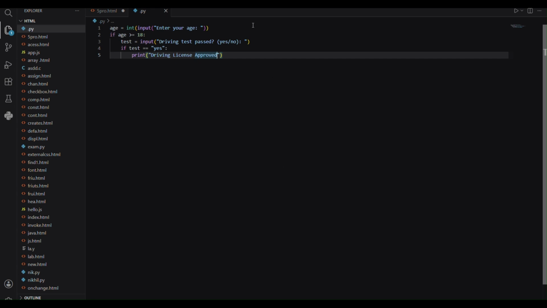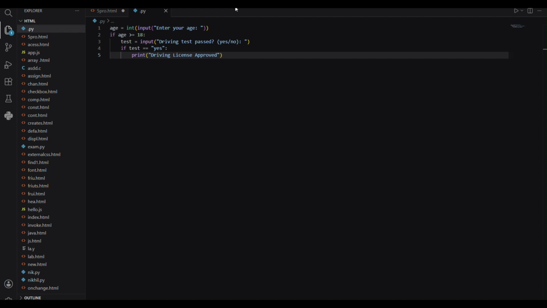Okay. Now let us revise the topic, conditional statements. Okay. So by the end of this revision, you will have a clear understanding of the if statement, if else statement, if elif else statement, and nested if statement. Okay, so guys, if you are ready, open VS Code and let's begin our final revision.